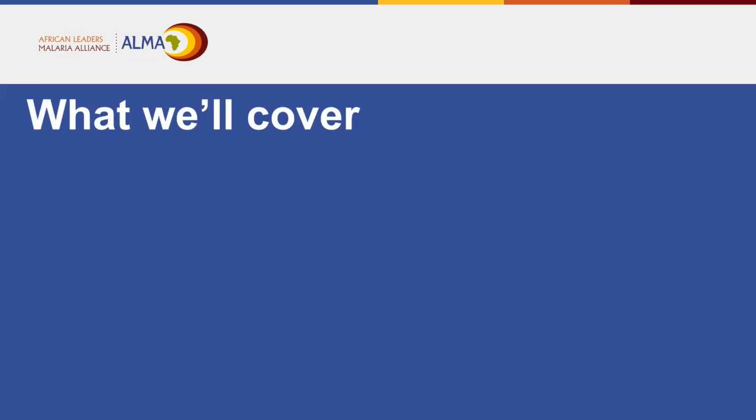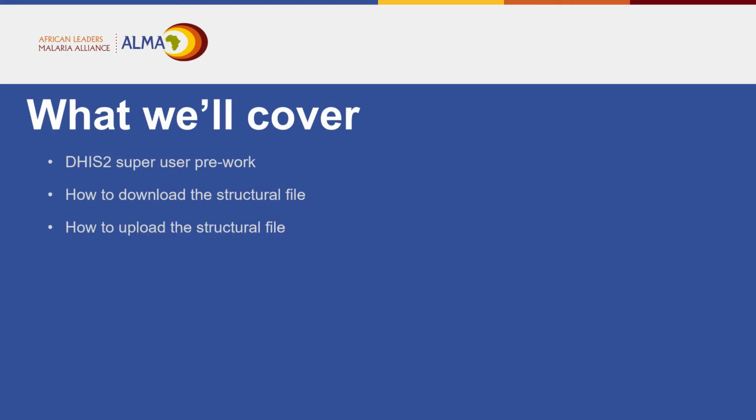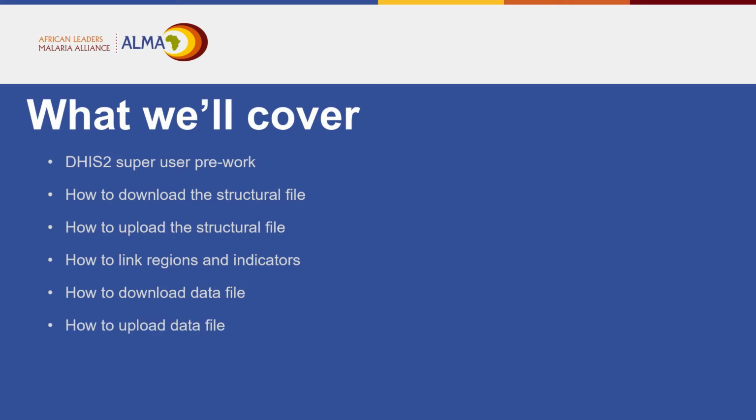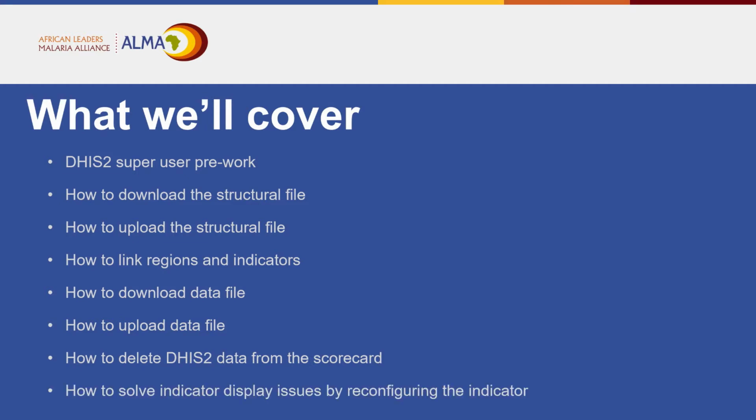In this session, we will cover DHIS2 superuser pre-work, how to download the structural file, how to upload the structural file, how to link regions and indicators, how to download the data file, how to upload the data file, how to delete DHIS2 data from the scorecard, and how to solve indicator display issues by reconfiguring the indicator.